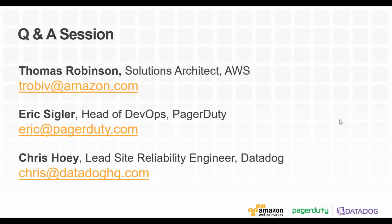Great. I see a question about AWS CloudWatch and it having SNS email notification. How's that different from PagerDuty? Sorry, could you say that question once more? Just the difference between AWS CloudWatch and SNS notifications and PagerDuty. Certainly. AWS CloudWatch is really great, and SNS notifications are really great for transporting information from one place to another. PagerDuty provides a little bit beyond just telling you something. For example, the acknowledgement of getting an incident lets other people know. That's the sort of thing that you can't necessarily build; you would have to build more on top of SNS. So we provide a lot of additional value beyond simply waking you up at 3 a.m.